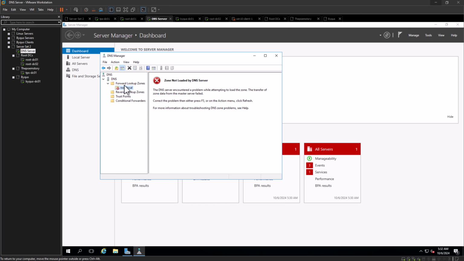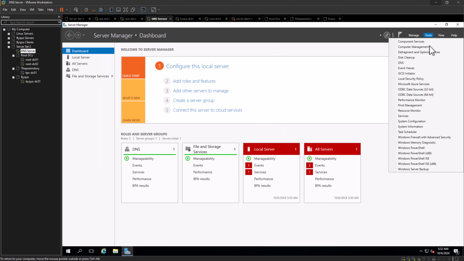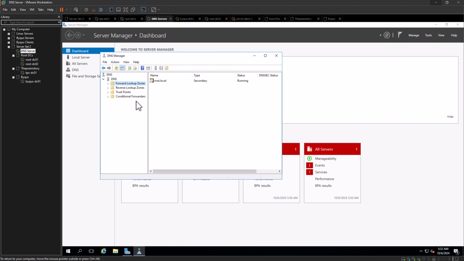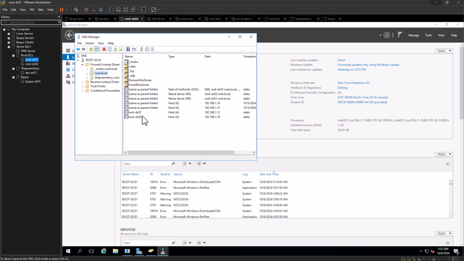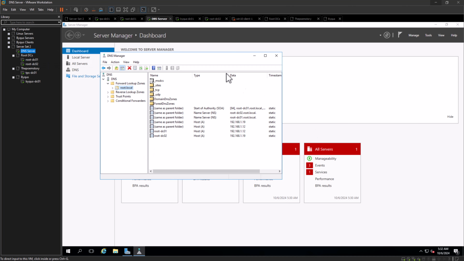Nothing works. So I'll close it and I'll reopen it. So root.local, you see all the entries got created here, right? Whatever entries were there on my root domain controller, you see all the entries here, right?